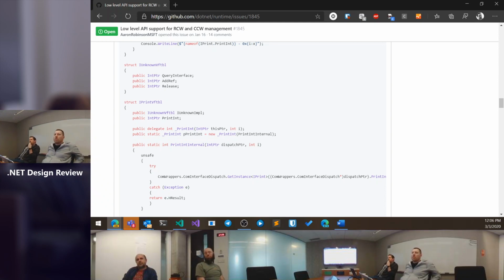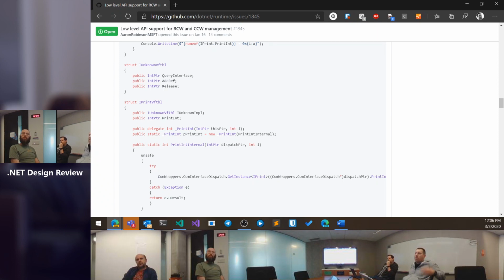That's a fair point. It's similar to how streams work, right? You can be seekable or readable or writable or all combinations thereof, and you just override the things you want to do. And you usually have capability APIs as well, where you can ask upfront whether this is supported, so you don't have to call the method and then blow up.